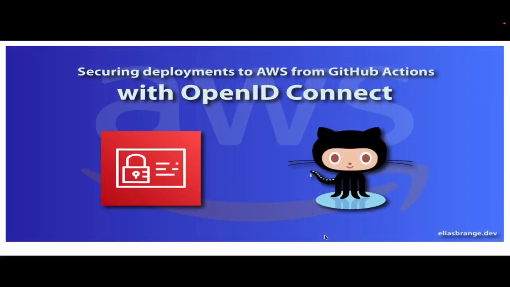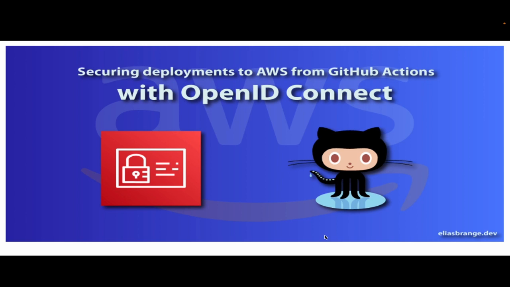This is the fourth part of this session, where I will tell you how to set up secure AWS deployment through integration of GitHub Actions and OpenID Connect, OIDC. Here you will learn how to connect your GitHub Actions to AWS using OpenID Connect rather than storing your AWS secrets and access key in GitHub Actions secrets. And we'll know why it is a secure way to go through this process.